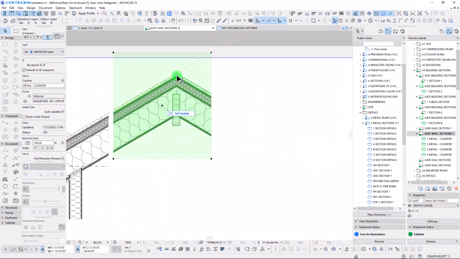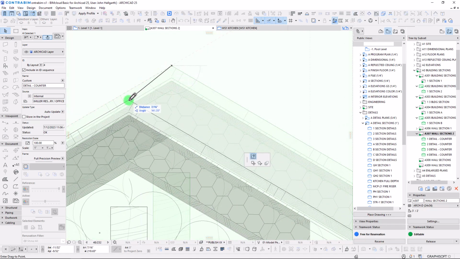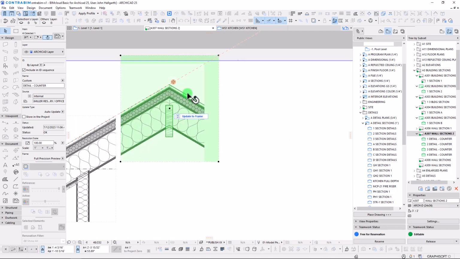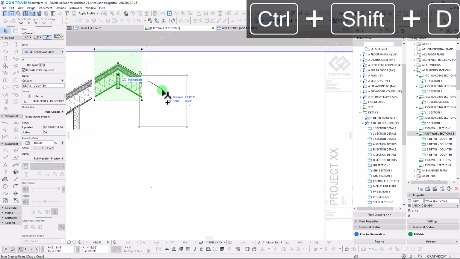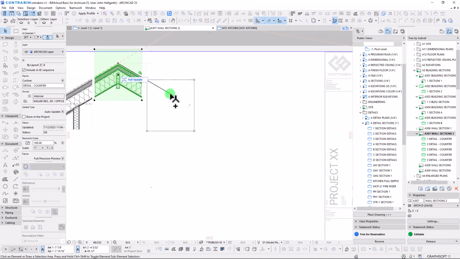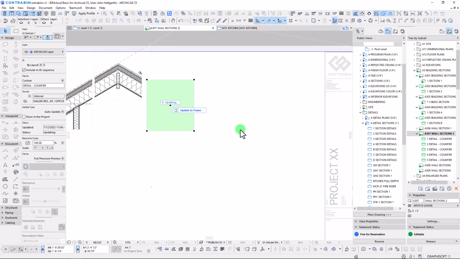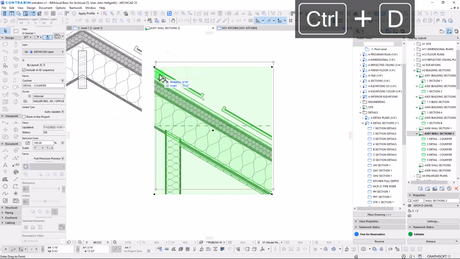Now that we have this placed, we can drag it down a little bit and get a more balanced feel on this one. So probably somewhere right in there. That's good. Update to frame. And we can just keep going with this. So we're going to drag another one of these down, and we'll take it in that same projection. And then once again, we are just going to slide things up. It's tough to keep things along that guideline there, but let's just update this. It's probably going to be a similar condition as that, which is okay.